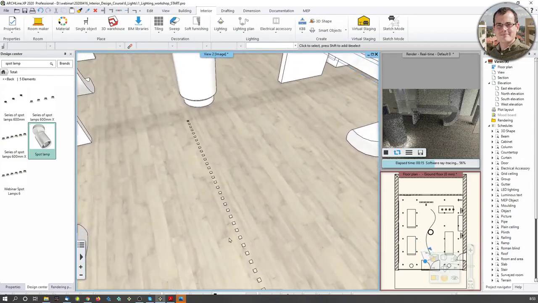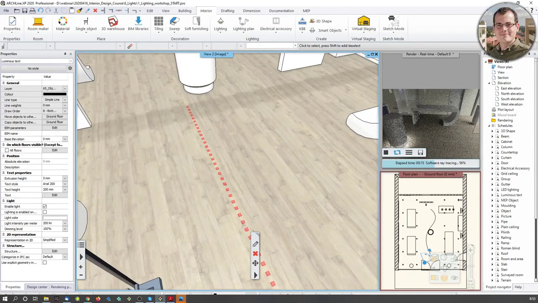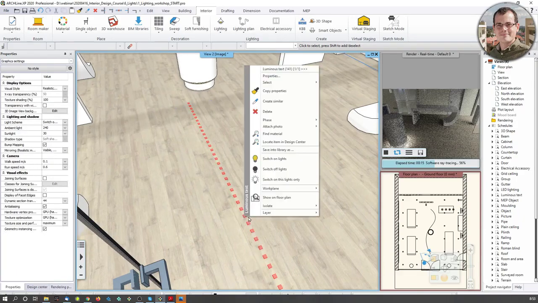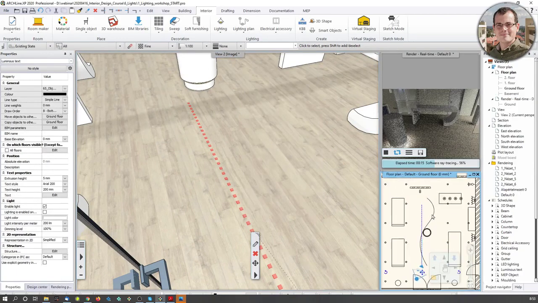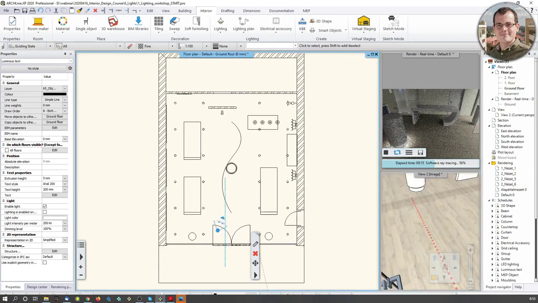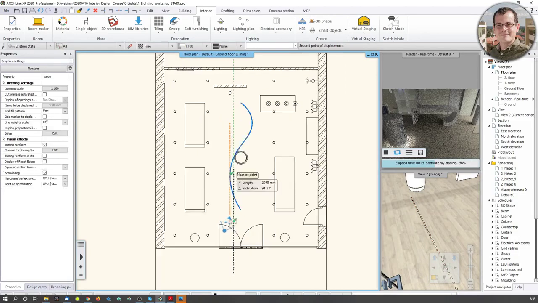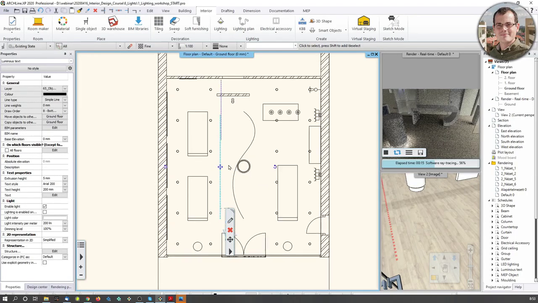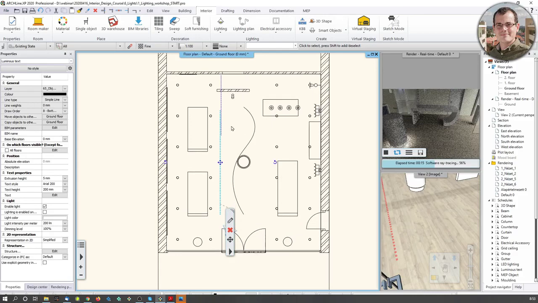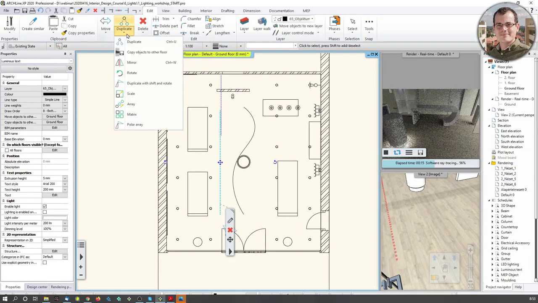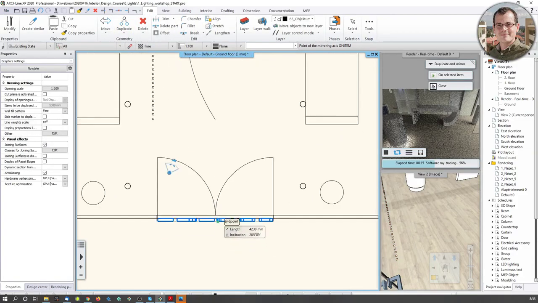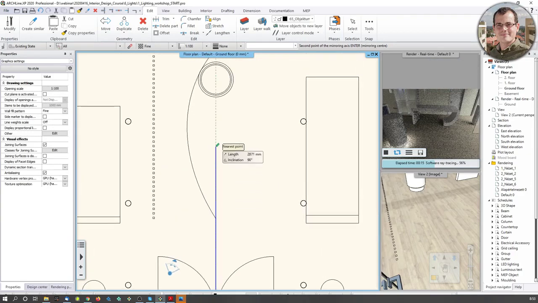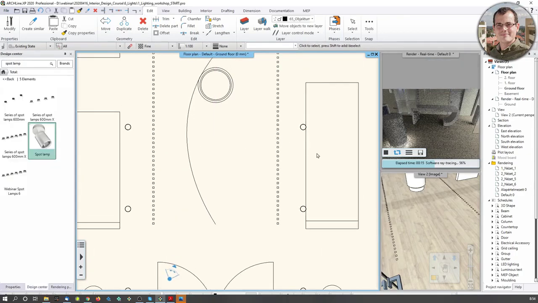I want to position two copies of them onto my floor plan. So I'm just going to select the element, right click, show on floor plan. Go to the 2D and move this bunch of dots like that. And now I'm making a mirror copy of them. I want another copy, but mirrored along the axis. So I just have to go to Edit, Duplicate, Mirror, select the door, and make a mirroring axis like that. Click, and now another version of the lamps appears.